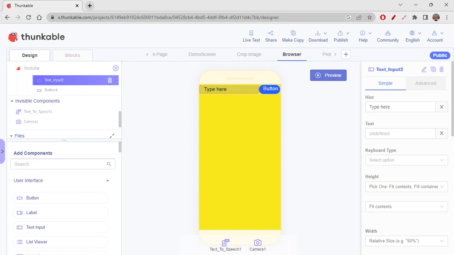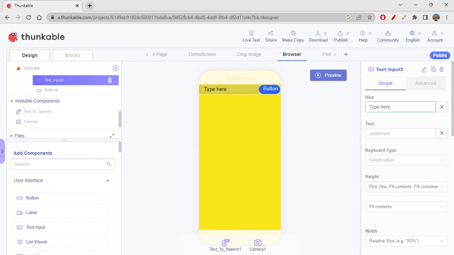Same way here also, if you type in a URL and then click on this go button, the button which I'm giving here, then you will see that page over here in the bottom, just below this. That's what we are creating today. This is like a search engine. You can search something and then click on this to get that page. That kind of a browser app we are creating.